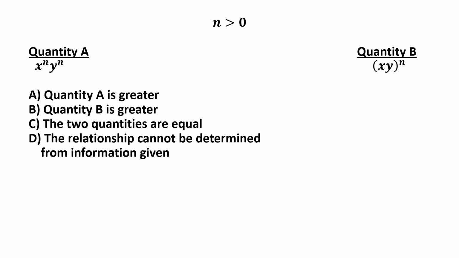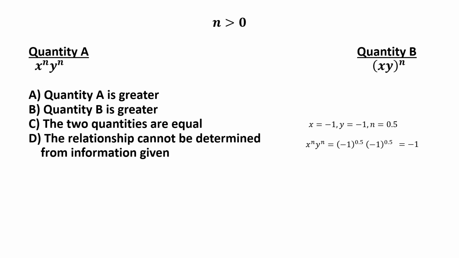But we have to consider a special case when x is negative: x is negative 1, y is negative 1, and n is 0.5, so n is still greater than 0. There's nothing that specifies that n has to be an integer or whole number, so n can be any number greater than 0, and I picked 0.5. Then x to the power n times y to the power n becomes (minus 1) to the power 0.5 multiplied by (minus 1) to the power 0.5. If you add up the indices, we have (minus 1) to the power 0.5 plus 0.5, which is 1, so (minus 1) to the power 1, which is minus 1.